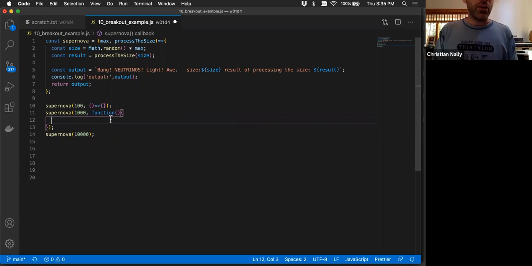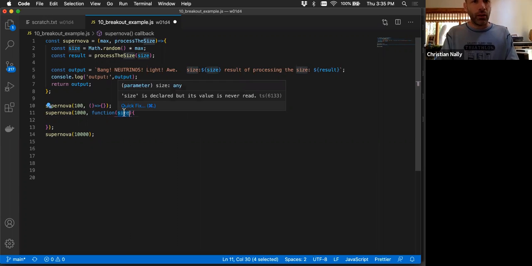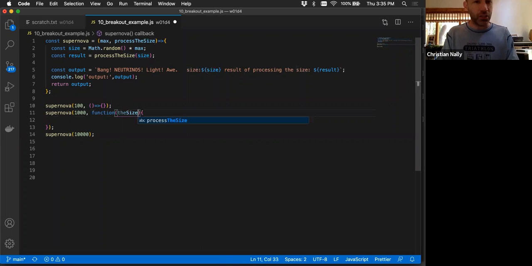Okay, so now I'm thinking, how do I want to process this size? It turns out that the way we hand in these callbacks is that the callback itself takes the size as a parameter. So I should be making my callbacks take size like that as the parameter, just the same way. That's the kind of function definition I should be handing in here. Just to make it clear, I'm going to call this one the size, so that it's clear that this is its own scope.